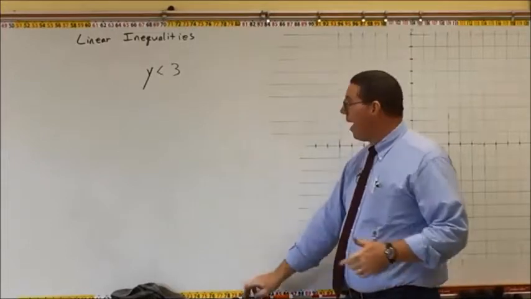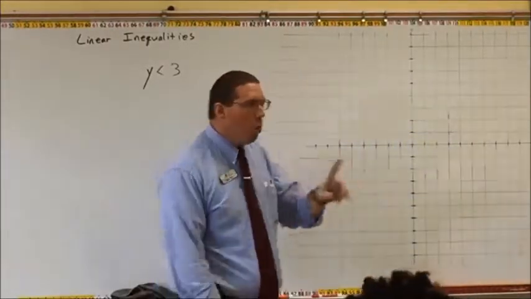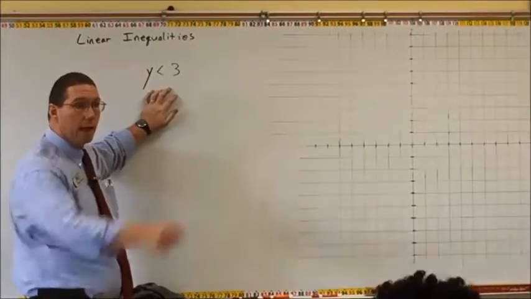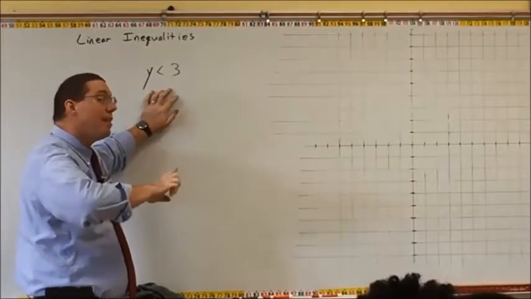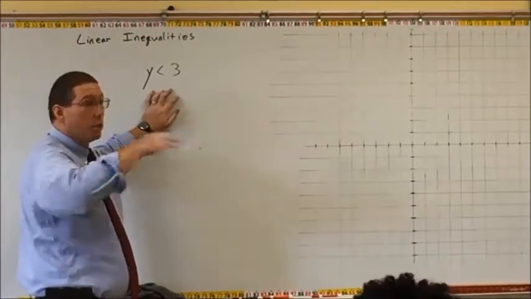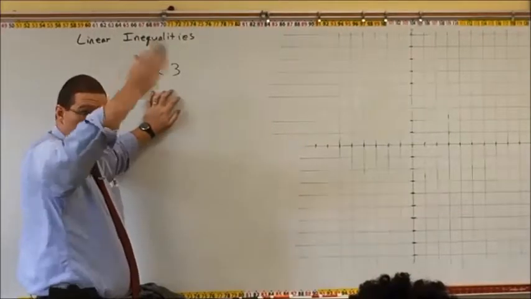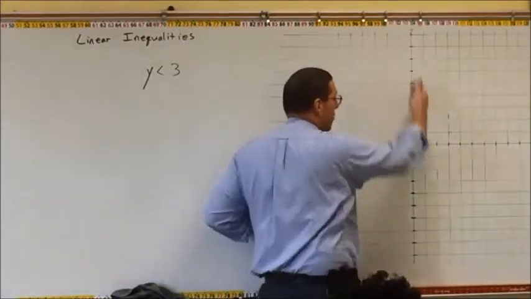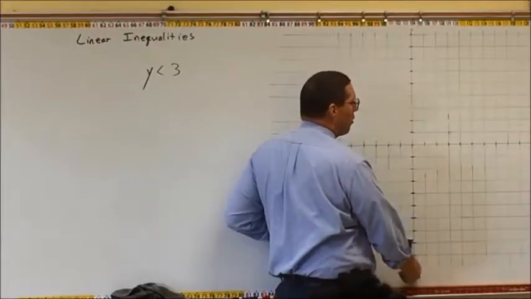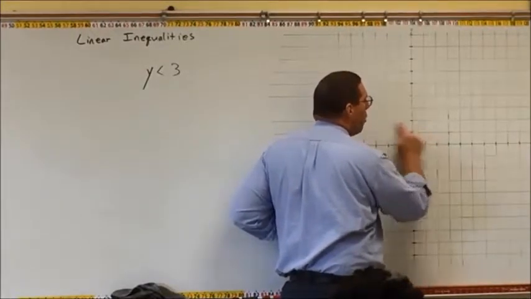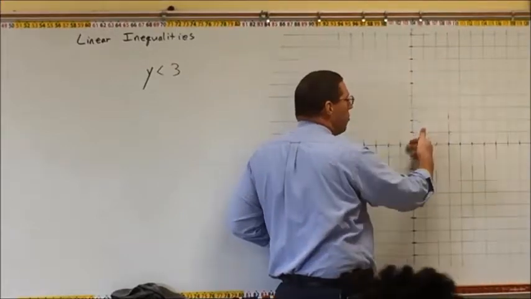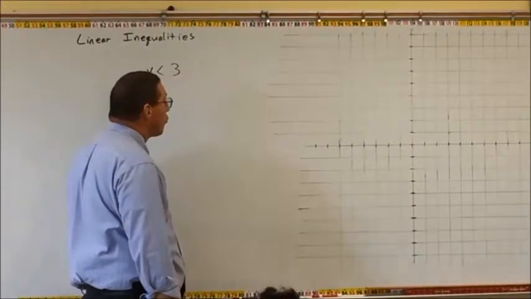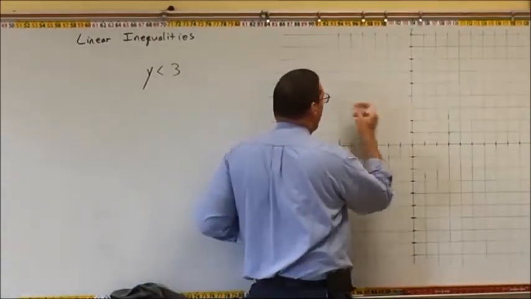Notice there is no x in this, right? Do you know what a line that is just y equals looks like? What kind of line is it? Well, they're all straight lines, but it's actually horizontal, right? Because x equals lines are vertical. The reason a lot of people think that y would be a vertical line is because the y-axis is vertical. But the reason the y-axis is vertical is because it's counting all of the horizontal y values as steps going up or down. So y less than 3 would be a straight line at 3. 1, 2, 3. Horizontal line at 3.